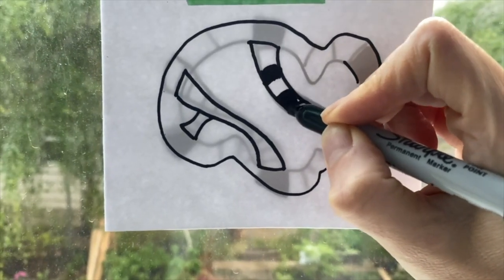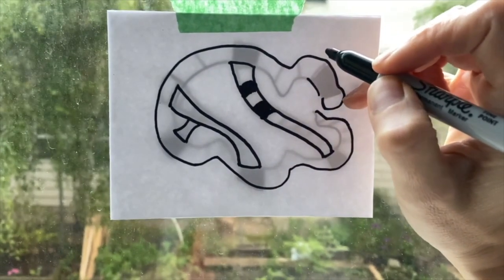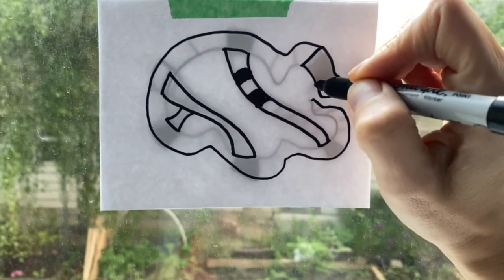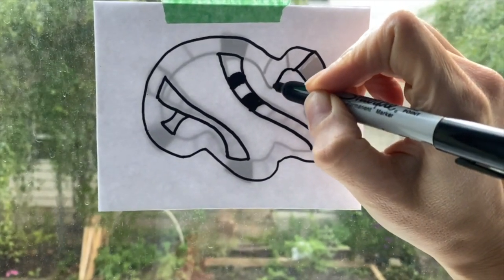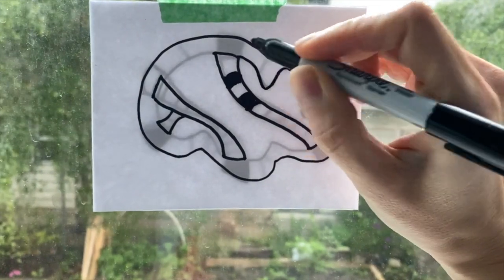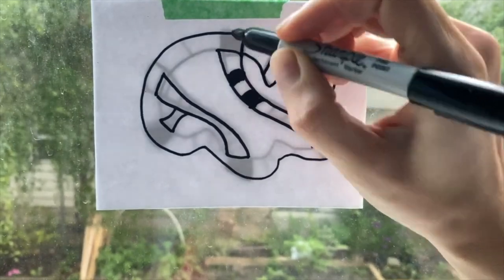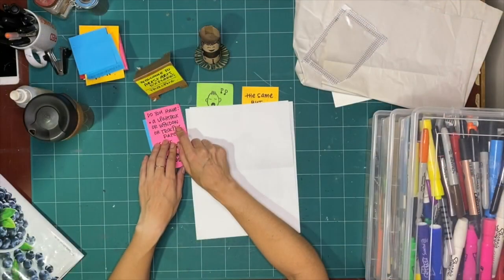You can just take some regular old computer paper, take the picture that you want to copy, tape it up on the window, put your piece of paper on top of it, and then the sun will shine through the picture and will make it easier for you to be able to see the image that you're going to trace. So if you have a window, you can totally practice tracing by taping up your images on the window.